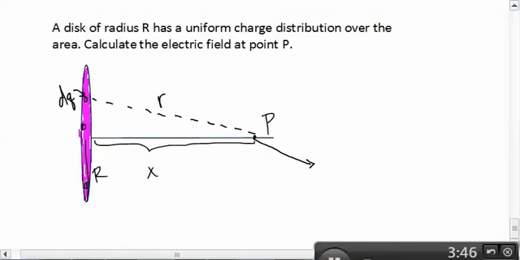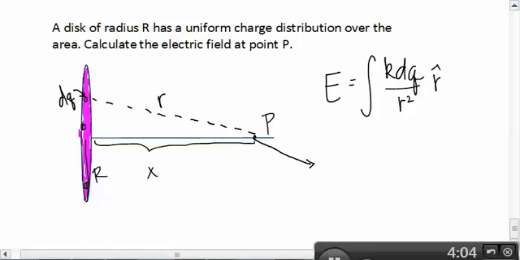Alright, so for this guy, we are going to find the electric field. And we need to sum up all the electric field lines due to all the little dq's, the little bits of charge that are smeared out over this flat disk. And there's an r hat there that represents that it's a unit vector. So, what is r hat going to be in this problem? X hat, and that would be the cosine of the angle, where this is theta, and this is theta.